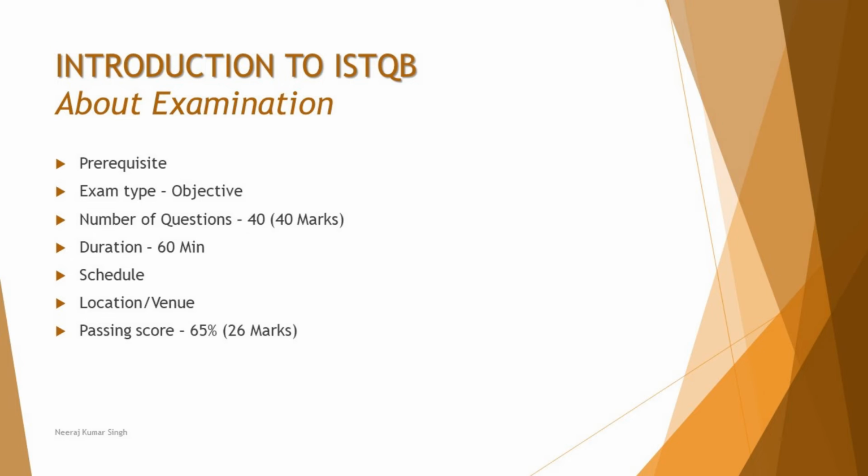While doing the registration, make sure that you select the appropriate option for enrollment. The passing criteria indeed remains the same, that is 65%, which is common throughout all the certifications of ISTQB, but the score changes. So here, as we have 40 questions, each question carrying 1 mark, total possible marks is 40. So the passing score as per 65% is again 26 marks or more. So anything less than 26, even 25, is considered as fail.